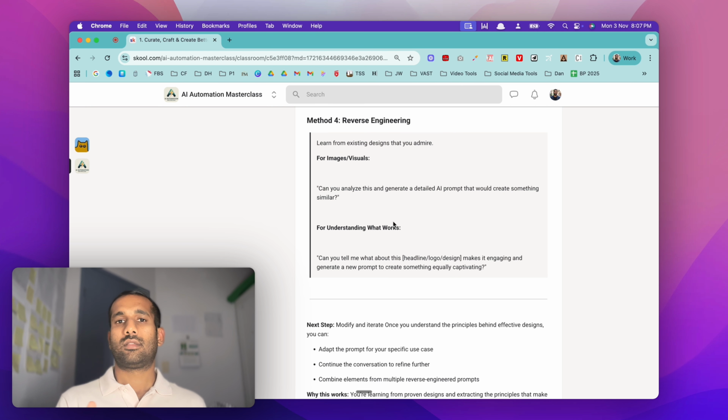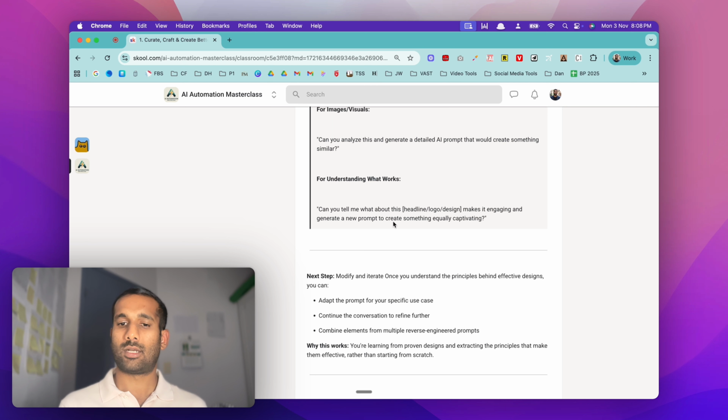So now that we've covered the concepts theoretically at a high level, the next step is to modify and iterate once you understand the principles behind effective designs. If you have done any graphic design course, or you have any experience with graphic design, or you have a friend who's in graphic design, you can always ask them, what are the thoughts that go through your brain when you're coming up with a new logo? What helps you pick what fonts to use, or what color schemes to use, or what symbol elements, anything like that? You don't have to be an expert yourself, but just getting 1 to 3 minutes of creative input from them gives you guidelines you can use to make your prompt so much better.